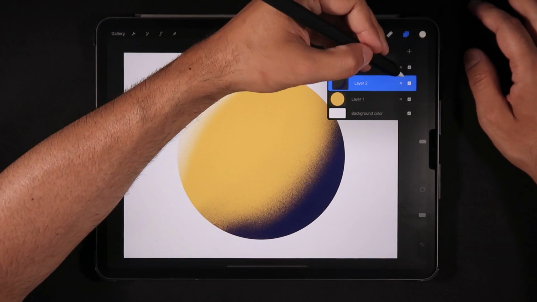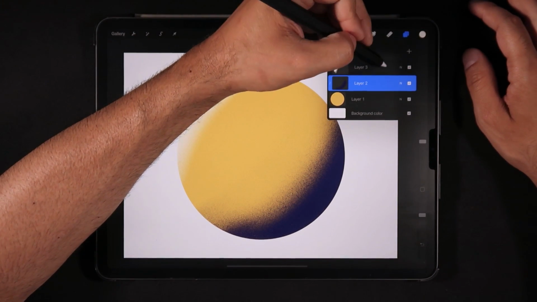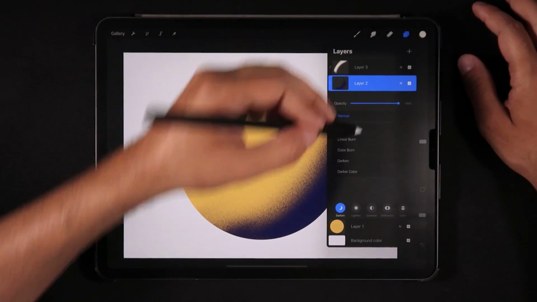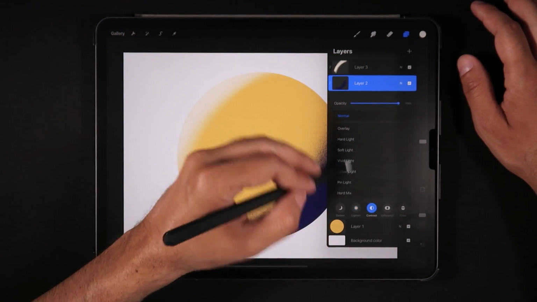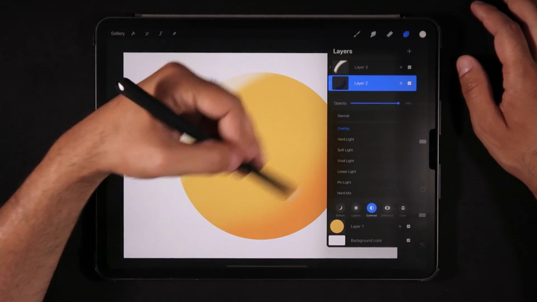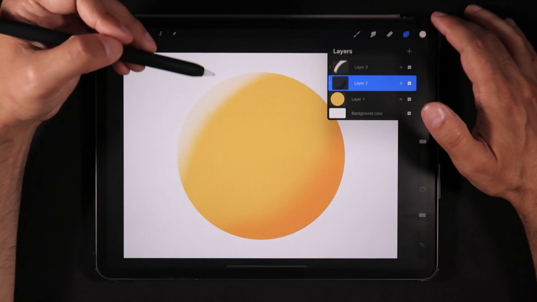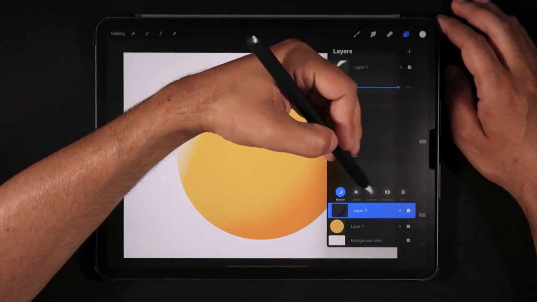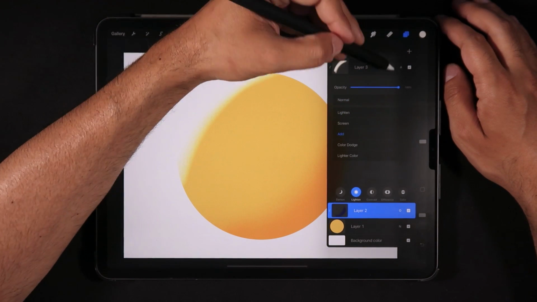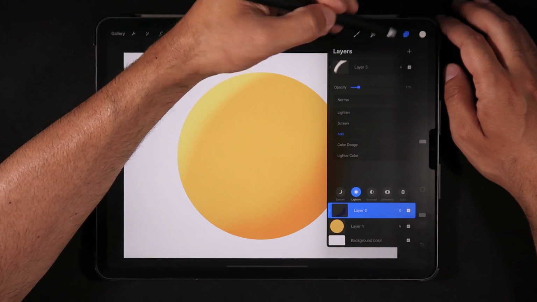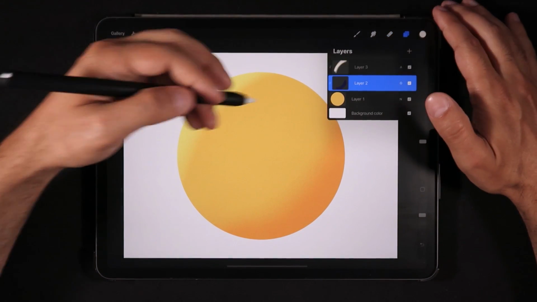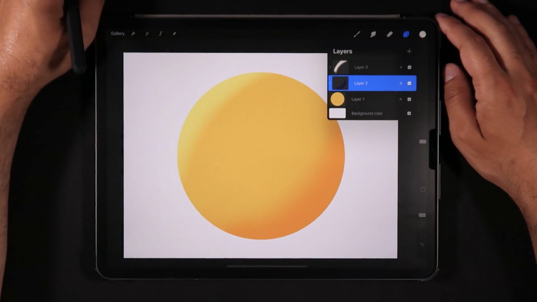And what's also really interesting is that because I've painted my shadow and my highlight as two separate layers, it still allows you to control the blend modes, such as multiply or even overlay for my dark layer. And the same would go for our light layer. So we could go into the lighten category and hit add and take down the opacity and so on and so forth. So you can really play with the fact that you're creating new layers which are able to take blend modes.